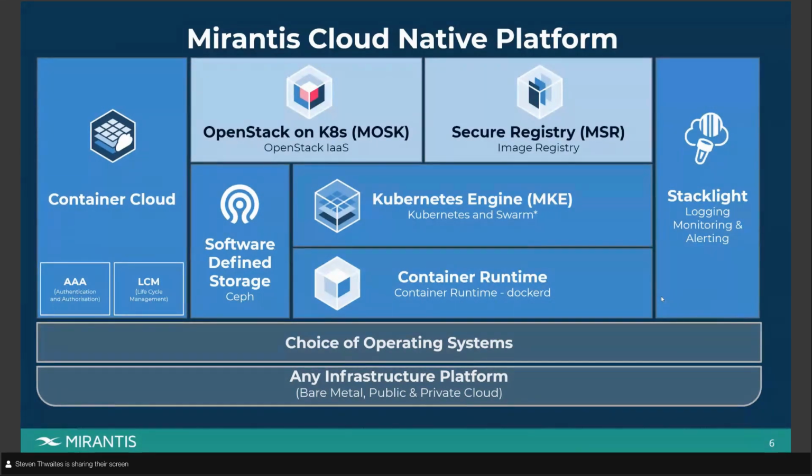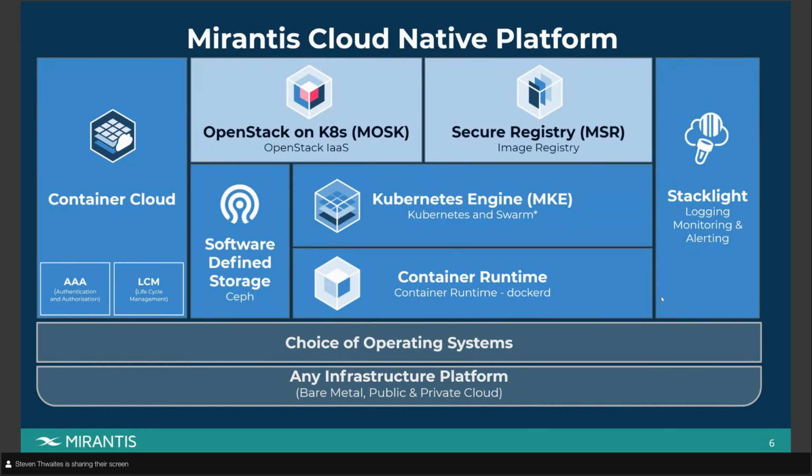So, a long history in managing complex environments, tens of thousands of systems, complex open source software, but also vendoring it in a way which is very cost efficient, very well supported over a long period. But also innovating in that space as well. And that's exactly what's been happening in the last year here at Mirantis.